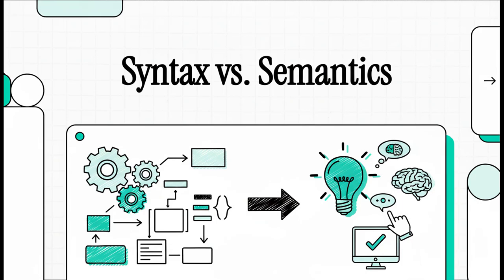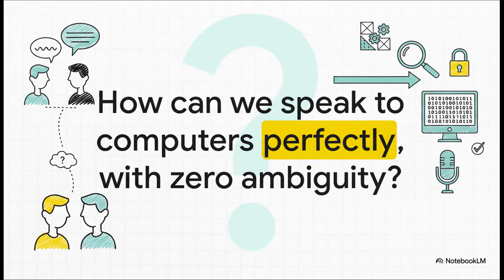Have you ever really stopped to think about how your code, your actual ideas, become something a computer can understand? It's not magic, not at all. It's actually this incredibly strict set of rules, kind of like a hidden language behind the language you're typing. So today, we're going to pull back the curtain on the two most fundamental concepts in all of programming: syntax and semantics.